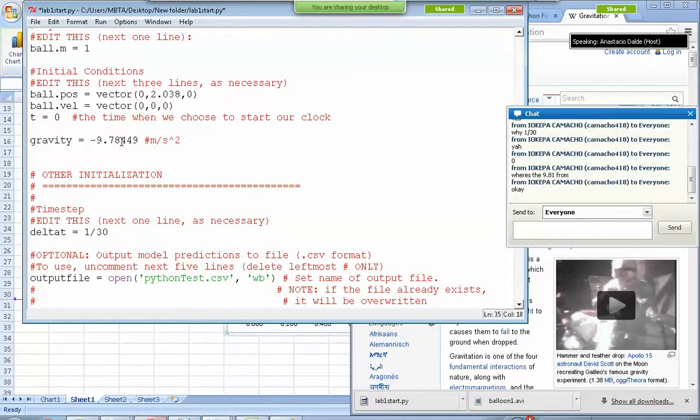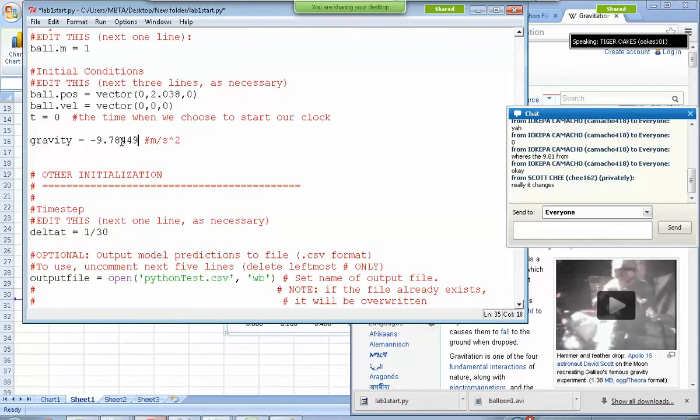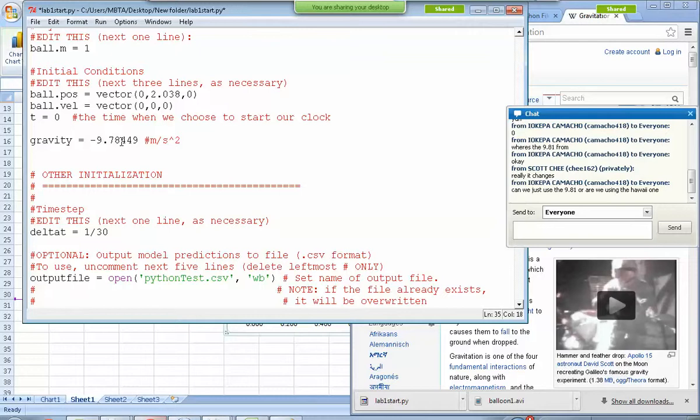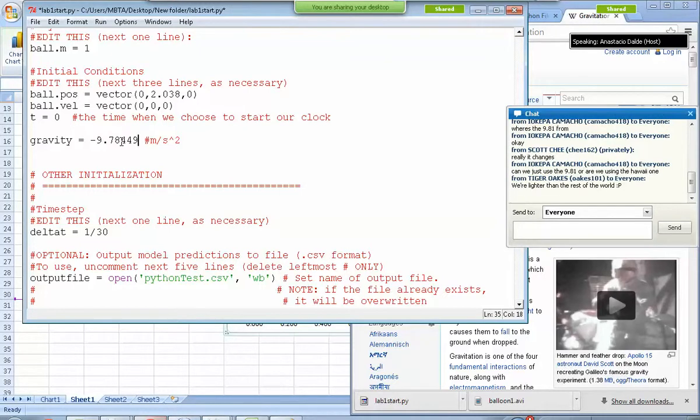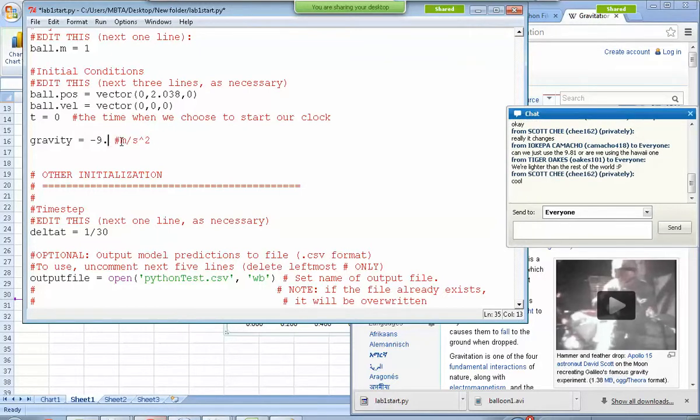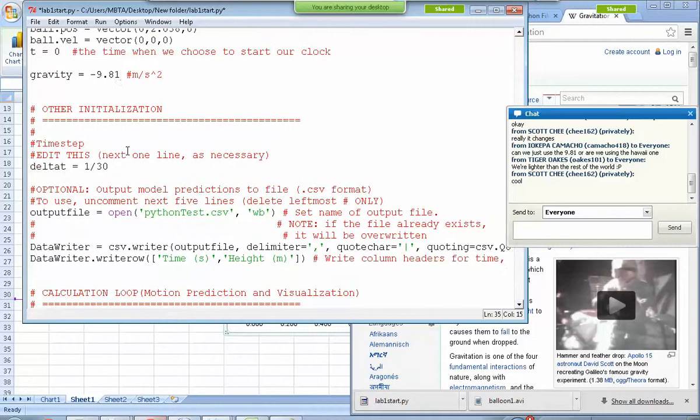It's interesting how gravity is different depending on where you are in terms of altitude. But basically, the most common one is 9.81. So let's just stick with that, if that's all right. Because to be honest with you, I have no idea whether or not this video is made in Hawaii. Actually, I know for a fact that it's not made in Hawaii. So that's gravity. All right.